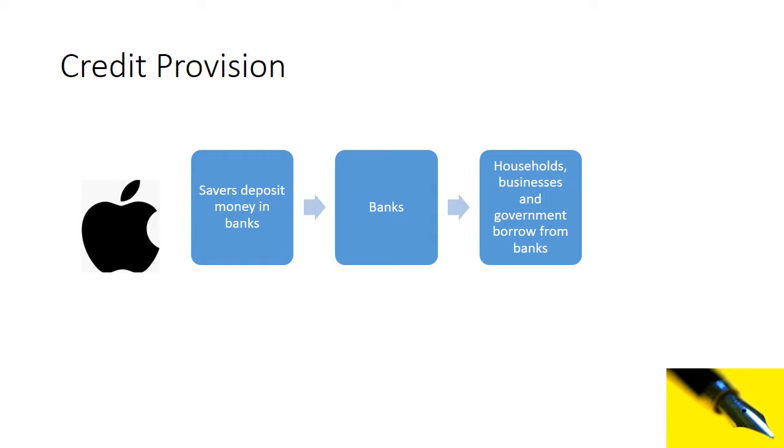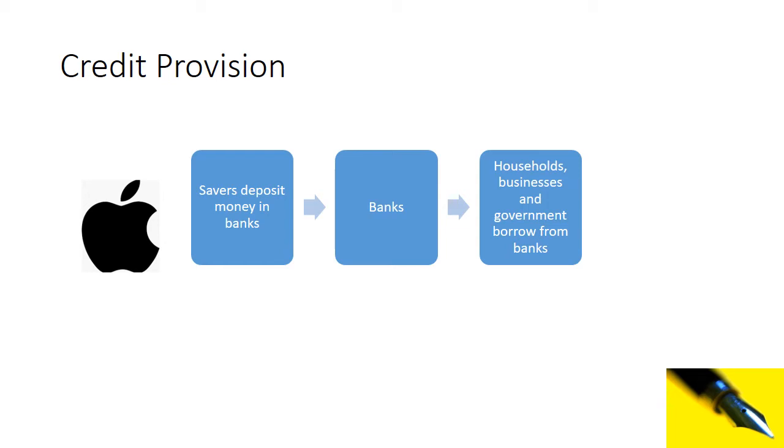Similarly, most households would not own their own homes unless they had taken out a mortgage, which is a loan secured on the value of their house. Most people can't buy a house in cash or with money in their bank accounts. Most will have to take out a loan.